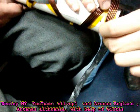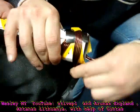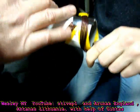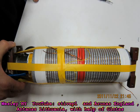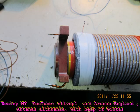Now, see, we're putting a special insulation in between the cross sections to make sure that there would be no spark jumping. That's very important. Oh, this is the one that was made for me. So you see the pickup coil. This one is made on a much heavier form. Now you see the structure with two thick ferrites. It's a beauty, absolute beauty.